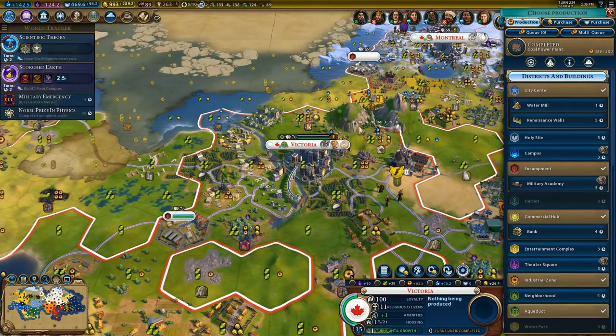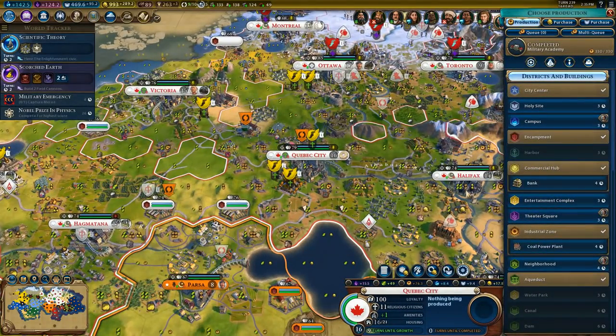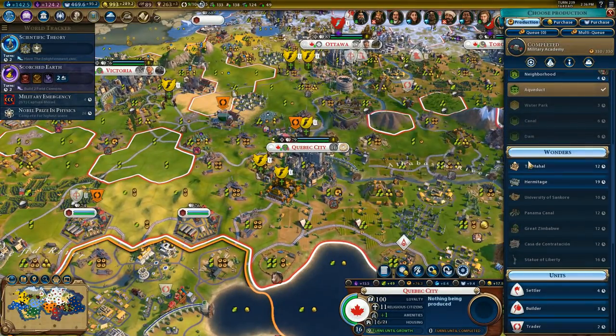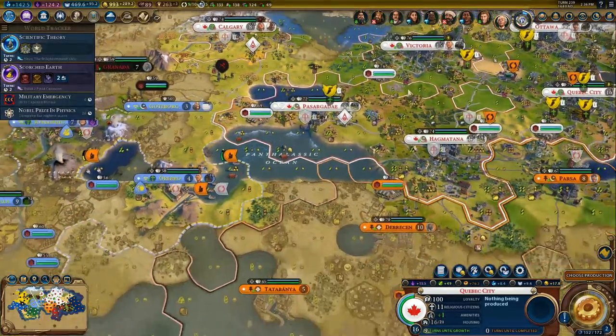Choose production. All right, so we got the coal power plant done over here in Victoria. Let's get the military academy done just so we can get that out of the way. We got Quebec City up and running. All right, you know what? I'm going to leave it. I don't even know because I'm not even focusing on what I got to build. We're going to leave it right there. Ruhr Valley's done in 2 turns.